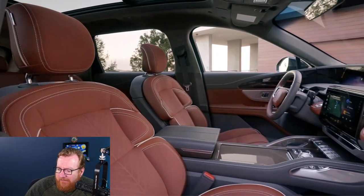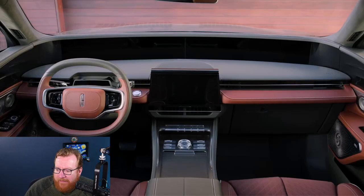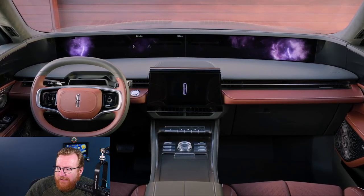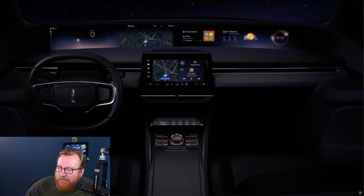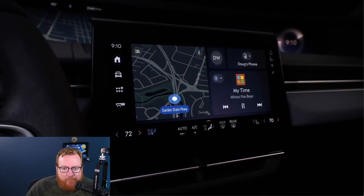Here is the inside, which is pretty bonkers. If you look at it initially it seems pretty normal — big seats, a screen in the middle. But then if you step back a bit, there's actually an entire giant row of screens running across the middle. On the left-hand side you have basically the regular dash cluster with speed and maps, and then on the right-hand side in front of the passenger you have additional screens.